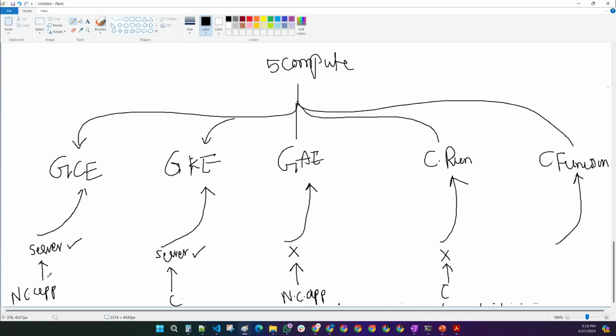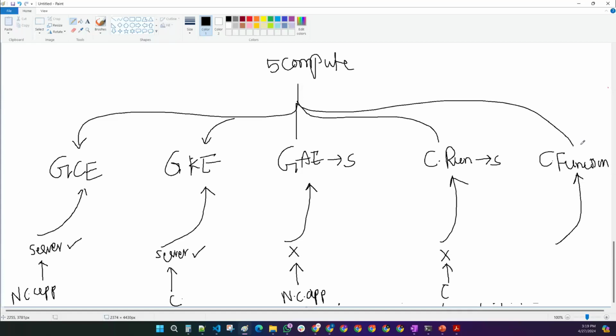So for non-containerized applications, there is GCE, with a server, and GAE, without a server. For containerized applications, there is GKE; if I don't want to worry about the server, in that case you can go for Cloud Run. Without creating any server, you can deploy the containerized applications. That's the reason this is called serverless, and this is also called serverless.